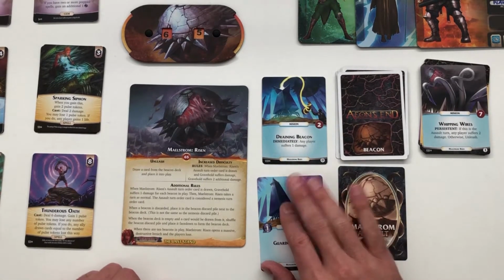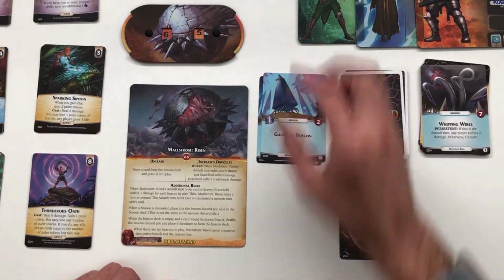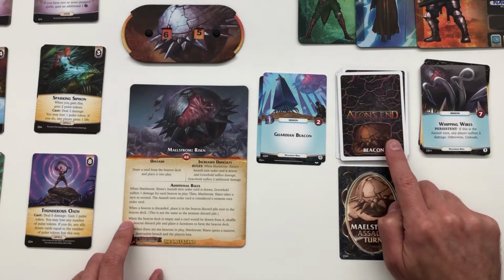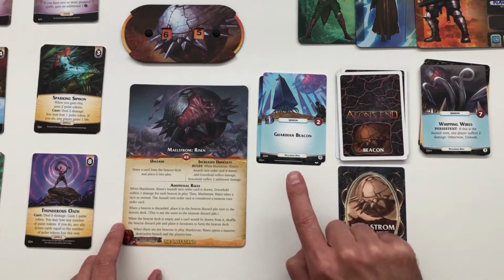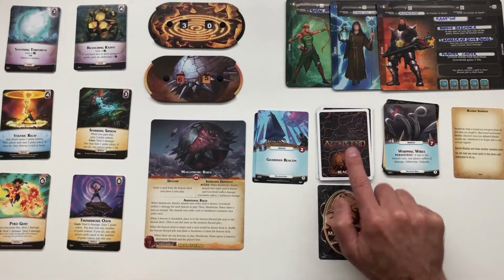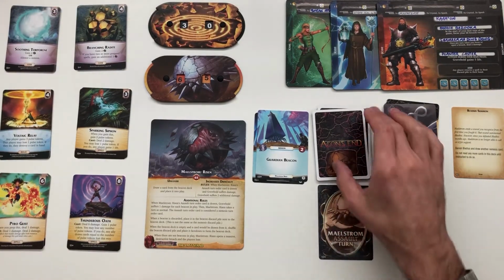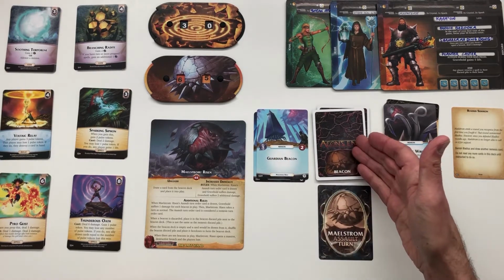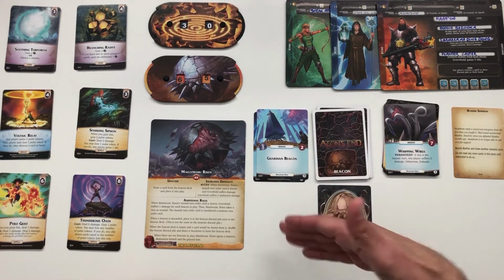So essentially you'll kill these guys and you'll make a discard pile out of them. Okay, fine. When the beacon deck is empty and a card would be drawn from it, shuffle the beacon discard pile and place it face down to form the beacon deck. Essentially what this means is this is a never-ending deck, okay? These things will come out, you'll kill them, they'll go to the discard pile, and when this thing is empty, you'll just reform a deck and keep going.